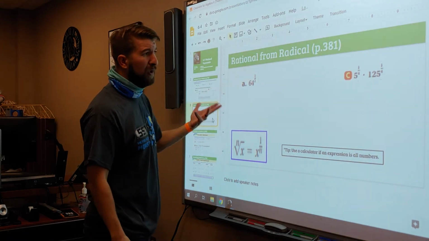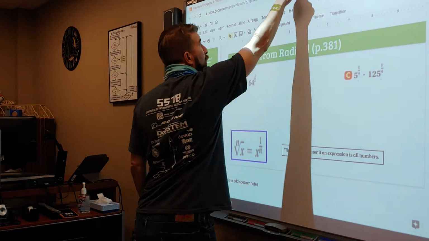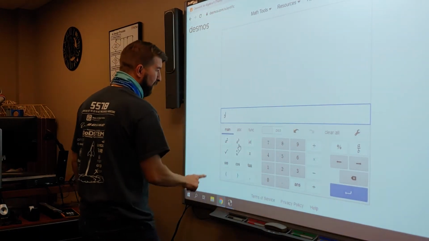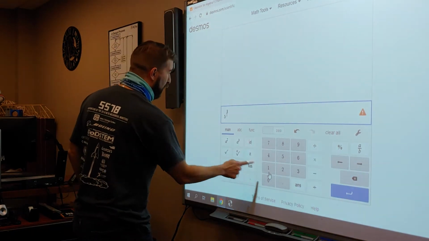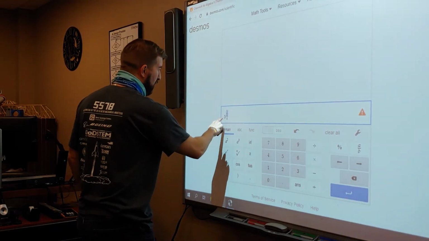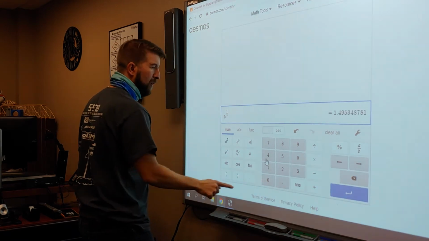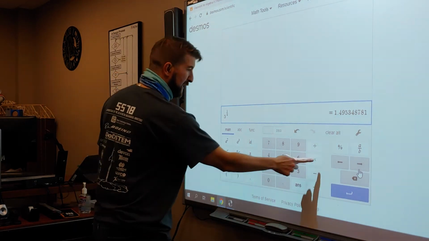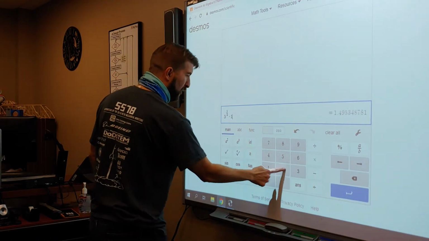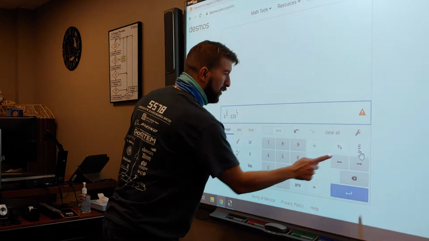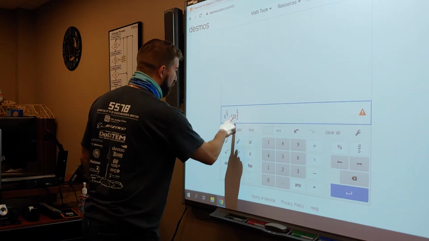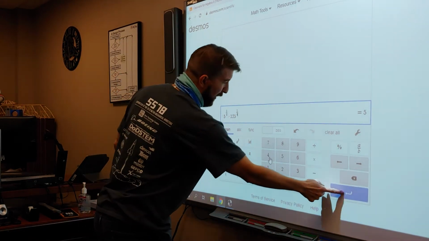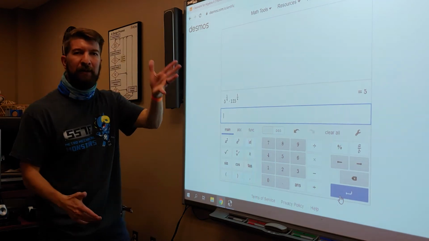Let's look at, I did want to look at this example. 5 to the 1/4 times 125 to the 1/4, and so I'm going to hit clear all, so I have 5 to the 1/4, and then you can just press like the over button, and then I'm going to hit times 125 to the 1/4. All right, that looks just like the problem I had. An example, my answer would be 5.